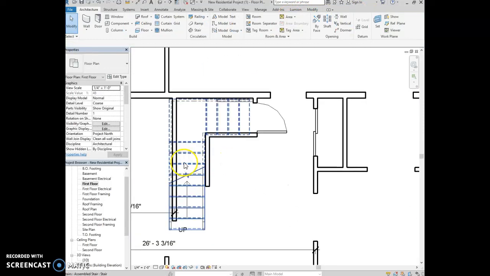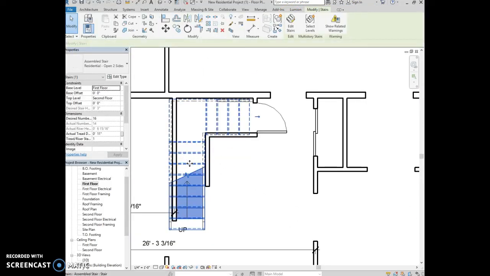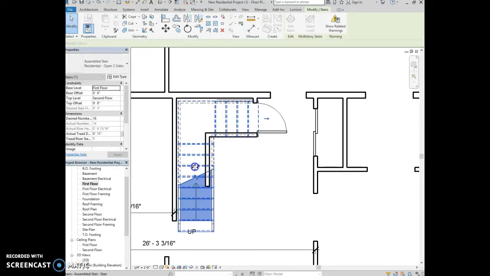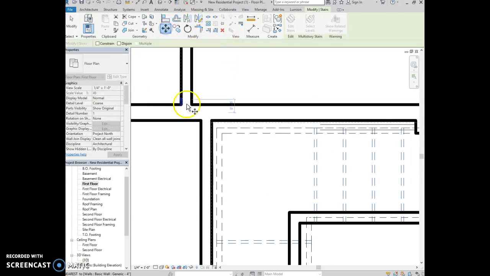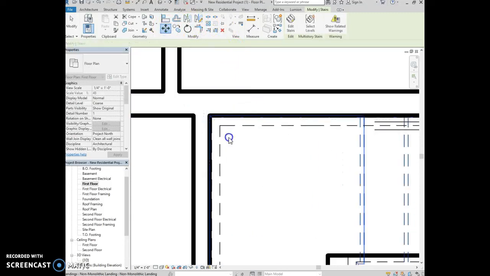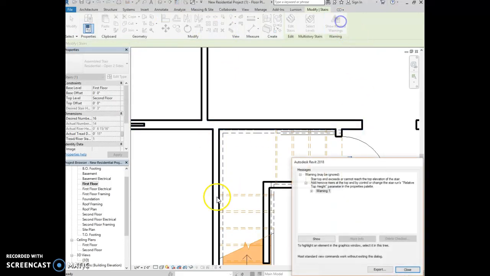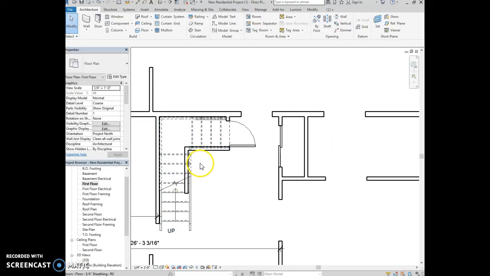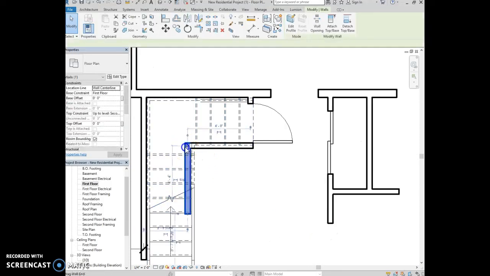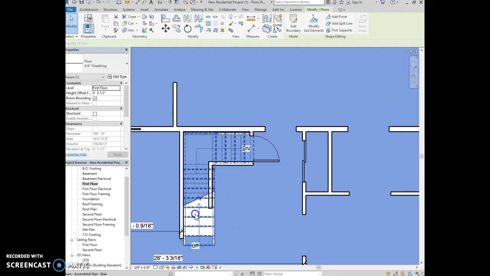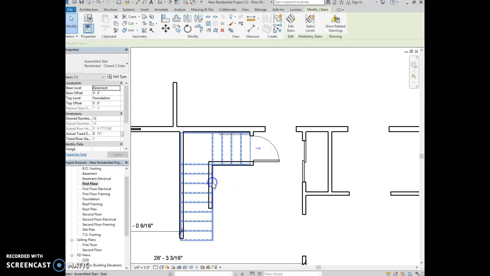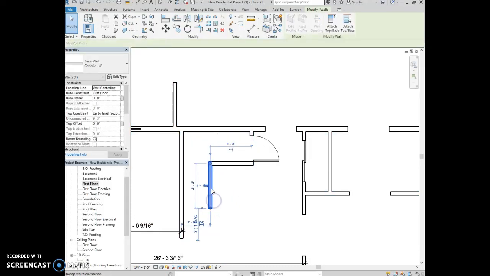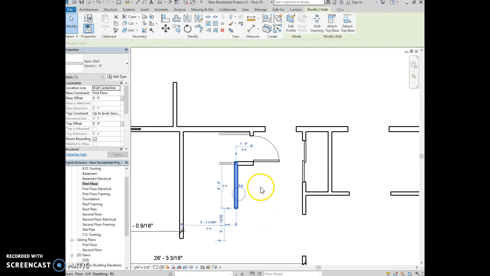Okay, the stairs are actually inside of your wall right now, so if you notice, these have to be moved out. They should be on the edge, so we need to move those and put them over here. And it looks like you have a warning with your stairs. If they do not reach the next level, it says. So you need to figure out why that's happening. One of the things that I do when I create stairs is I'll show you. I'm just going to move your wall out of the way.